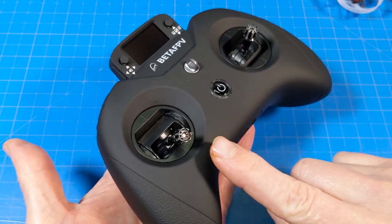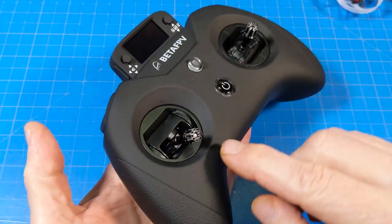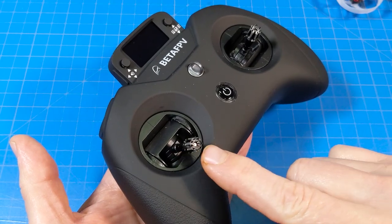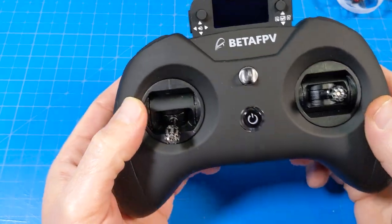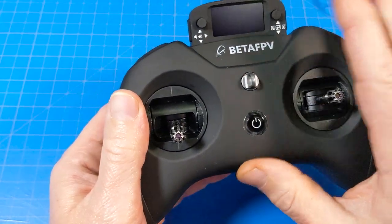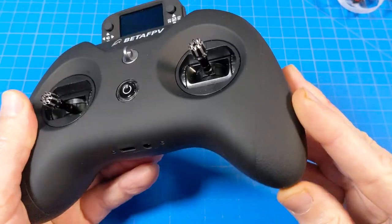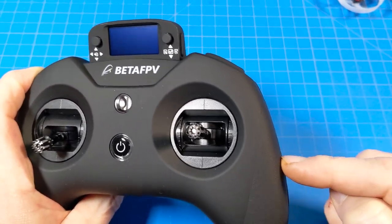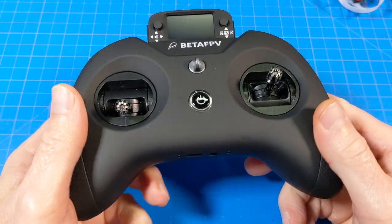I want to show you — holding it in my hand — you can see how I can easily move that stick. But this gimbal is quite a bit stiffer; it's not unusable, just noticeably stiffer. This one moves nice and easy both ways; this one is stiff up and down. I might have to take it apart and either lube it or look at the spring tension. The soft touch we've seen in previous iterations as well. This external area kind of fooled me at first — I thought it was a different material, but it's the same material, just textured.